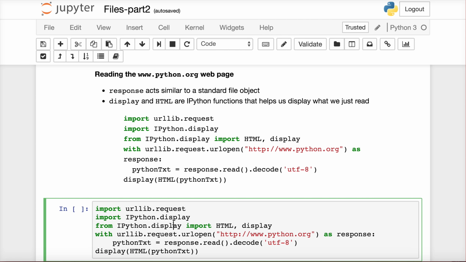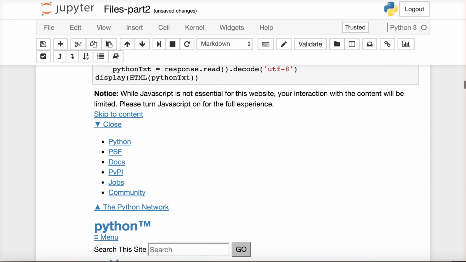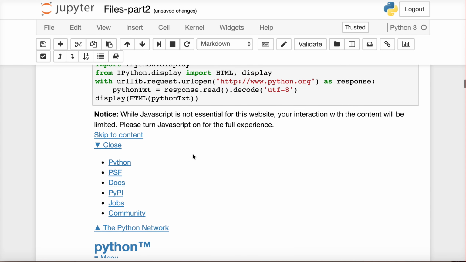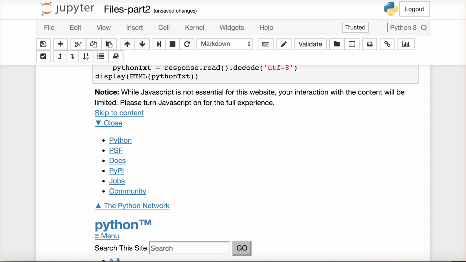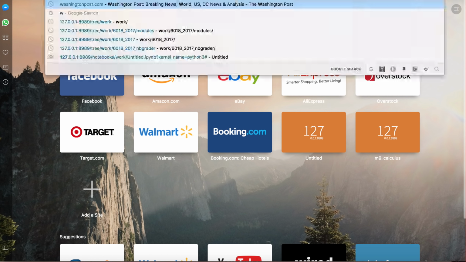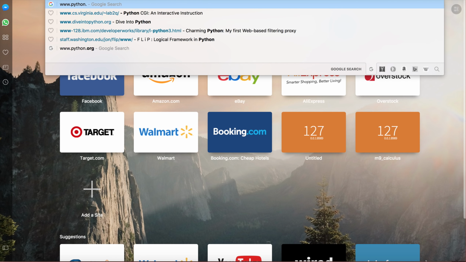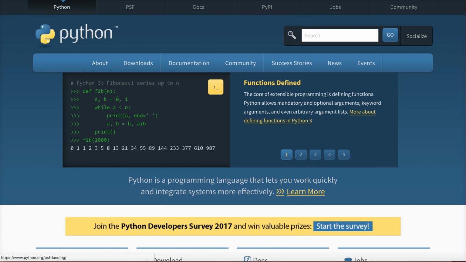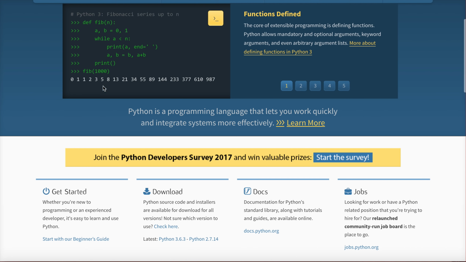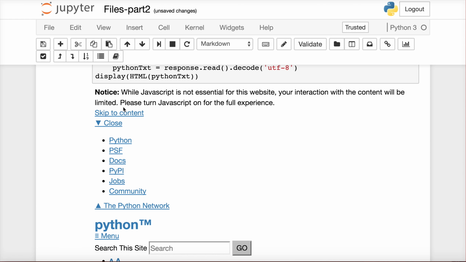So let's run this. There's a lot that we're missing from the website. If we just go to python.org, we see we're missing all the formatting, because that's all defined in separate CSS files.